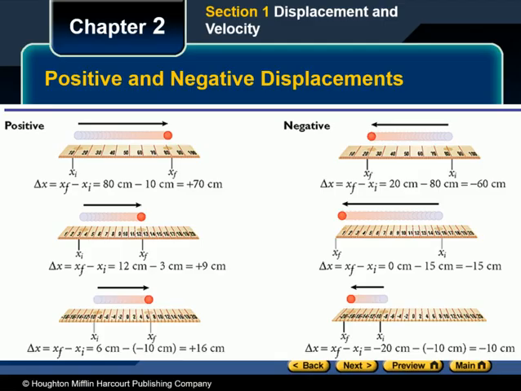Displacement also includes a description of the direction of motion. In one-dimensional motion, there are only two directions in which an object can move, and these directions can be described as positive or negative. In this course, unless otherwise stated, the right, or east, will be considered the positive direction, and the left, or west, will be considered the negative direction. Similarly, upward, or north, will be considered positive, and downward, or south, will be considered negative. The figure on the screen here gives examples of determining displacements for a variety of situations.